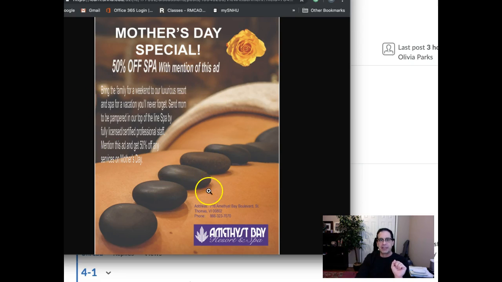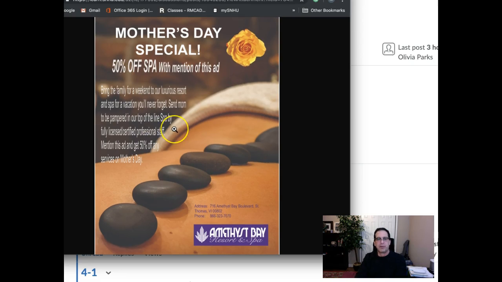Now, to resize that type, you place your cursor over one of those squares, hold your mouse key down and drag it to change the size, right? But in order to constrain the original aspect ratio, the original dimensions of that type box, you have to hold the shift key down when you drag that corner to resize it. That's exactly what's happening here. That's exactly how this got distorted. So when resizing, remember to select the type box with your direct selection tool and hold your shift key down when you grab that corner to resize it. Otherwise, you'll get these distortions. We see here, this is distorted, this is distorted.